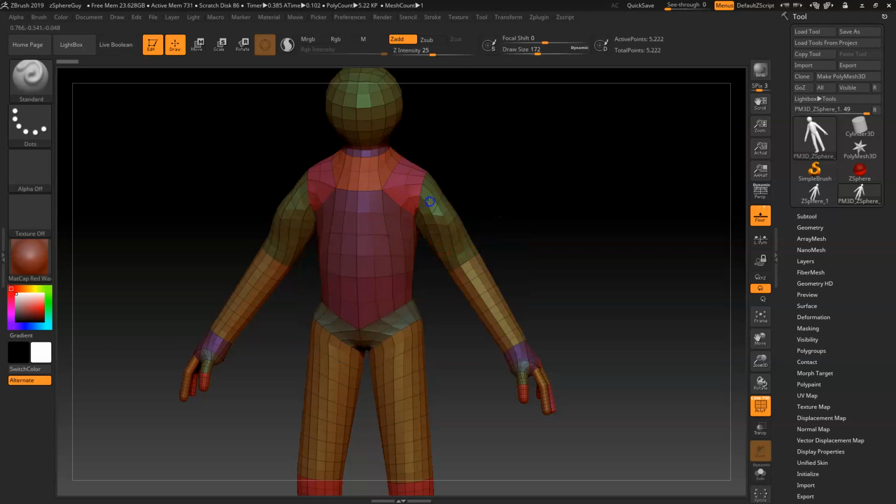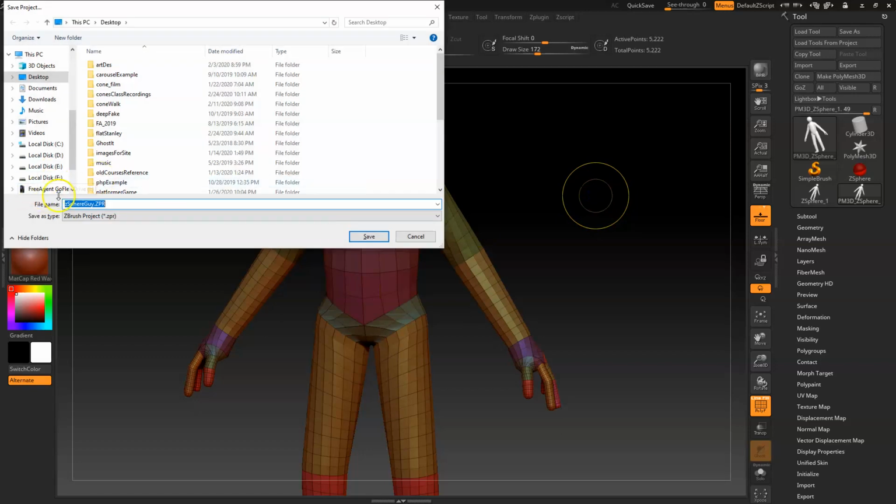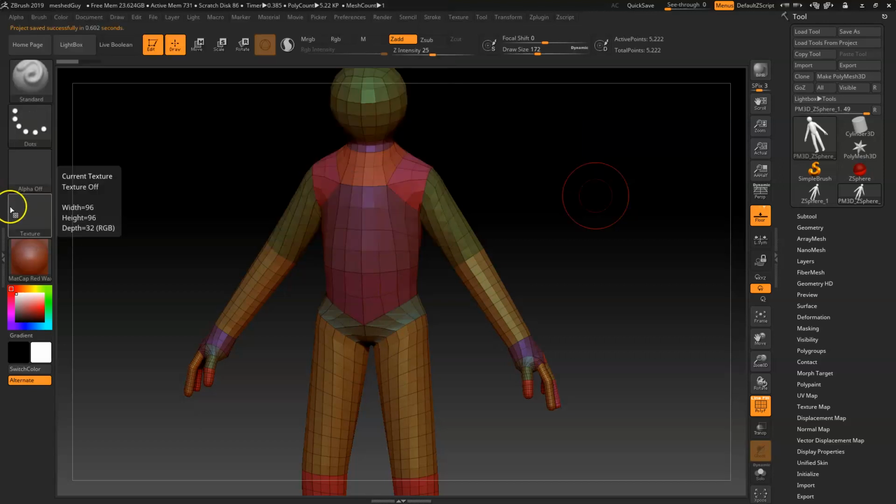Let me just make this bigger. Is it working? Oh, it is. Okay. If it's not, just make sure that it's drawing on both sides. So you just tap X, right, to do symmetry on both sides. So now I'm going to save this again, Control S, and this time I'm going to call it Meshed Guy. You can call yours something else. Meshed Guy. Boom. All right, and recall this good.